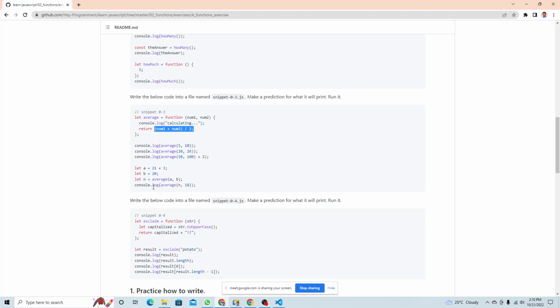And next is, let a equal to 23, b equal to 20. You're just passing a here, right? So this will be 24, you pass 24 here, you pass 20. In this case, look at here, right? This is a function here. You have to take this as one thing. This is a function, it will return some value. That value will be added to 2 and return whatever the result is, right?